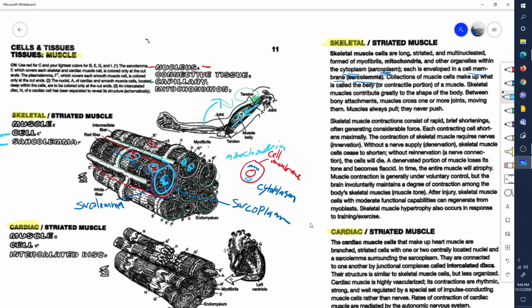Of course, what's missing in this diagram here is the nerves. Muscle can't contract by itself. It has to have a signal. The signal comes from the brain. The brain, through the spinal cord, sends nerves down that attach to the muscle. So these neurons, actually nerve cells called neurons, come in here, and they send messages from the brain that tell it to contract. Or sometimes it doesn't come from the brain. When you go to the doctor and he taps your knee, it happens automatically. That's a reflex arc that comes through the spinal cord, and it's not in your conscious control. But in any case, there need to be nerves going to the muscles to tell them to contract.